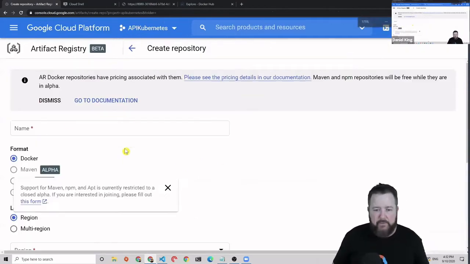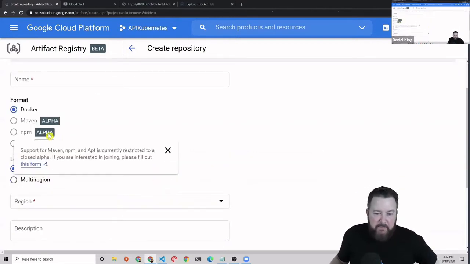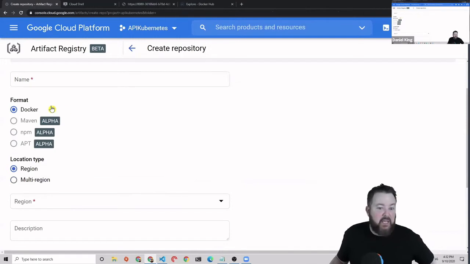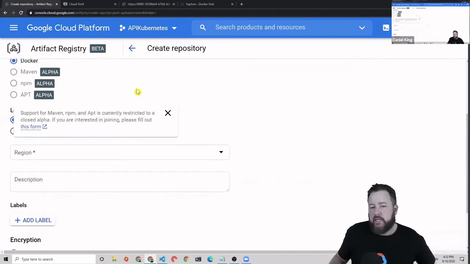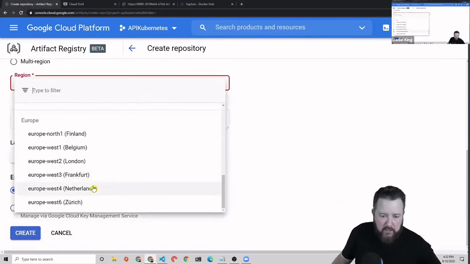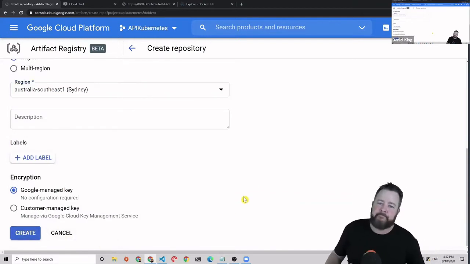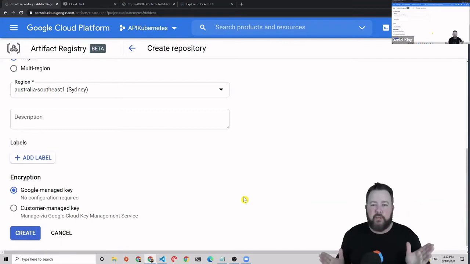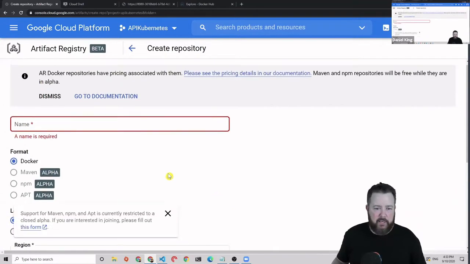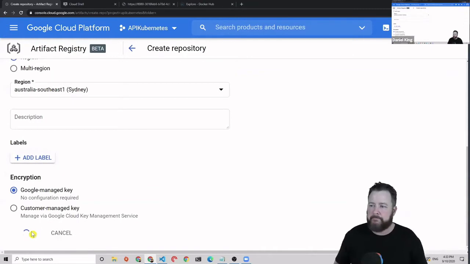And this repository, if you've ever worked with any artifact management registries, yeah, I could store my NPMs in there. I could put my apps in there, Mavens, including Docker. So we're going to choose Docker. I'm just going to take all the defaults. Actually, I'm going to store it in Sydney. There you go. I'm going to create this secure encrypted registry where I can now store my API demo registry, where I can now store my image. So then I can share it with all my other devs.